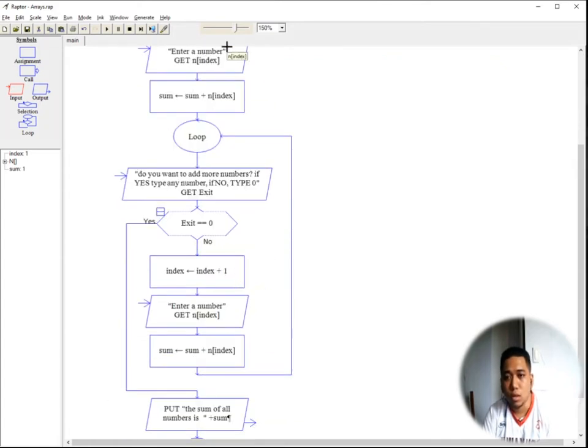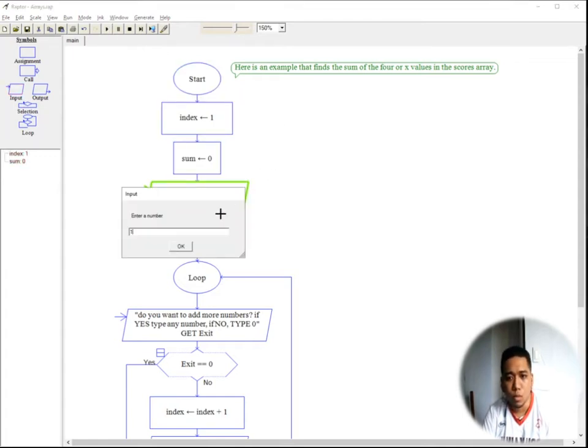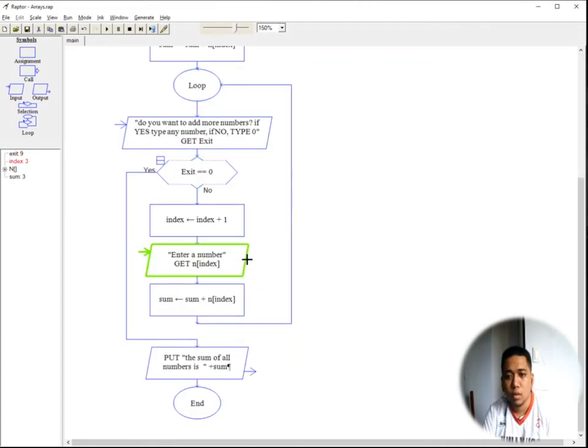Okay. Let's now start. Try natin. Let's try ulit computing 1 plus 2 plus 3 plus 4. If we click start, 1. Do you want to add more numbers? I want to add more numbers. Enter a number 2. Do you want to add another number? I want to add another number.